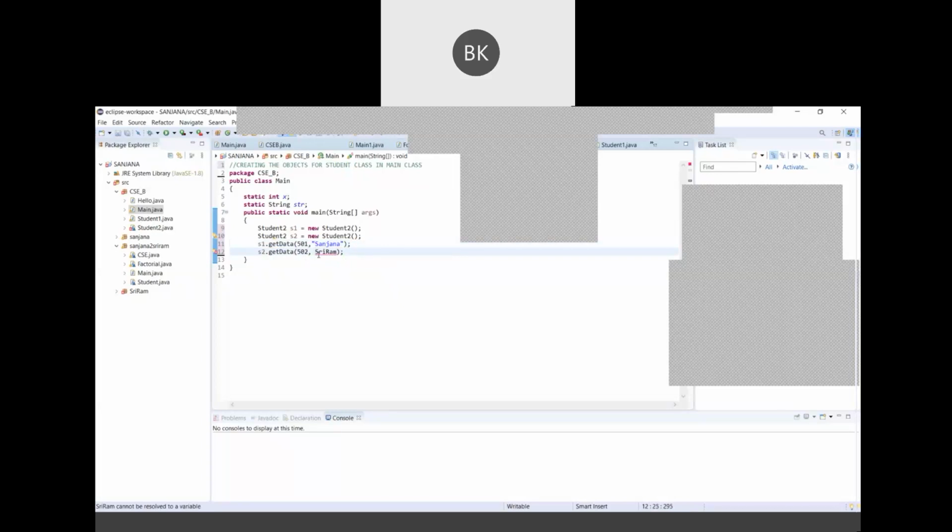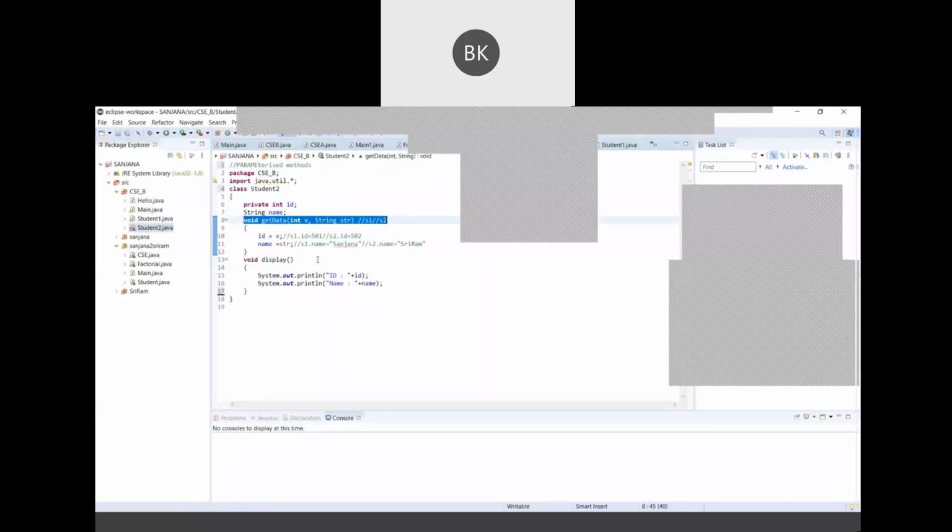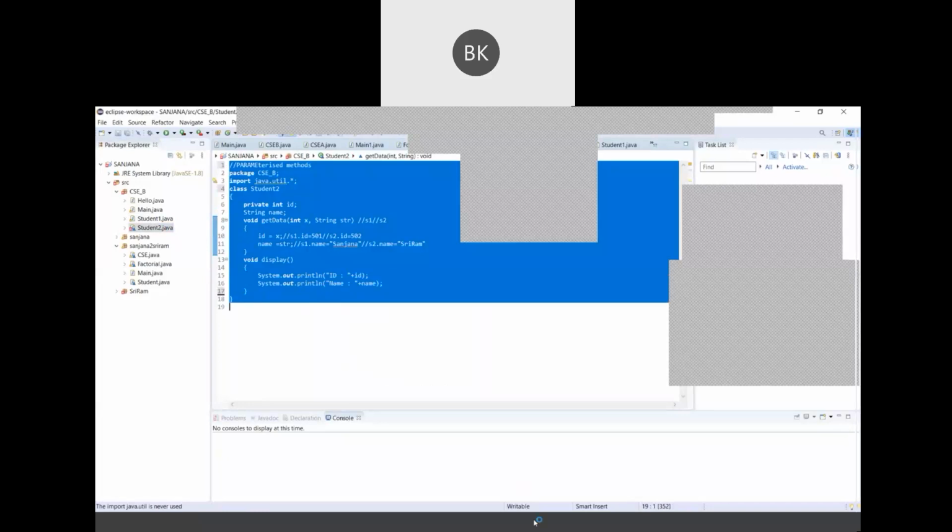What is the state of the second object, S2? 502 and Sri Ram. Now I can display: s1.display and s2.display. Now here I will copy this parameterized method.